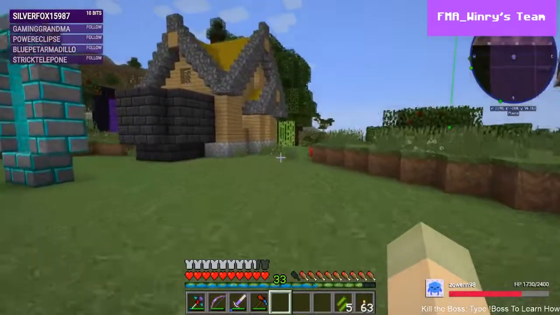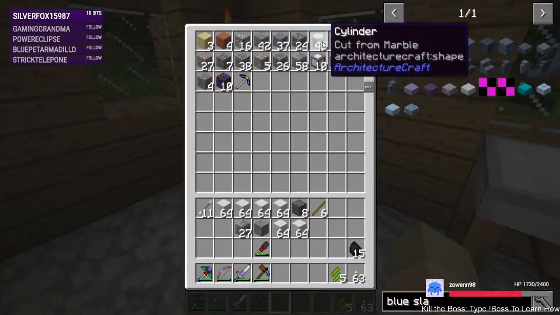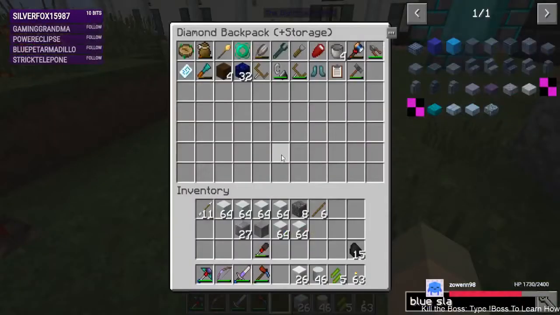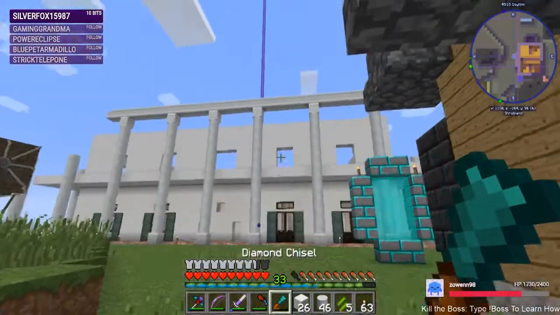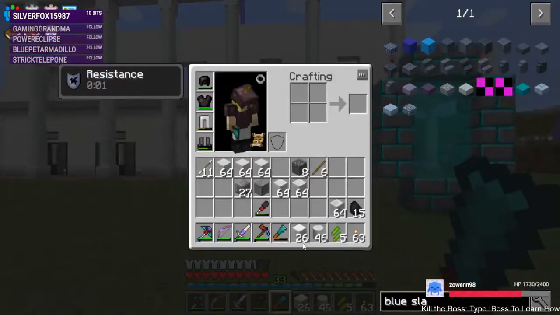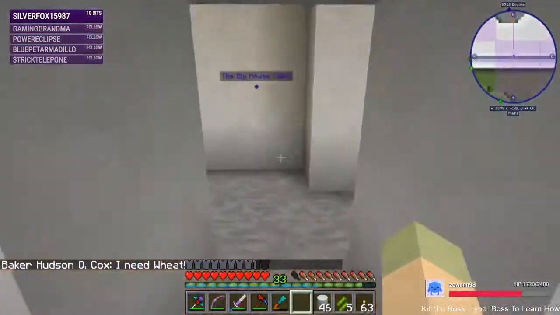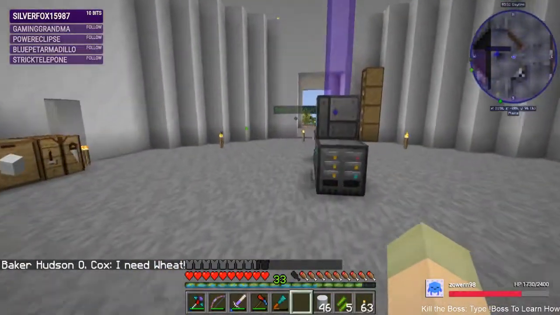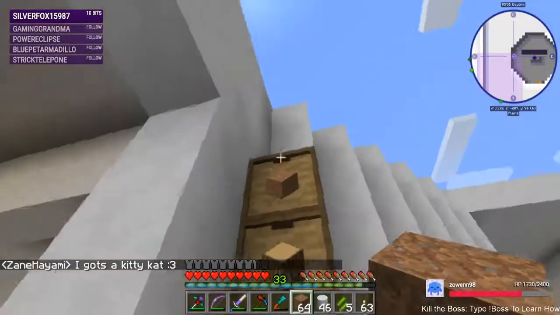And I had a bit left in here. How's my chisel looking? Looks okay. I need to do more of the dent. And clearly I need to grab some jump stacking blocks. We'll grab some dirt. I don't need that much.